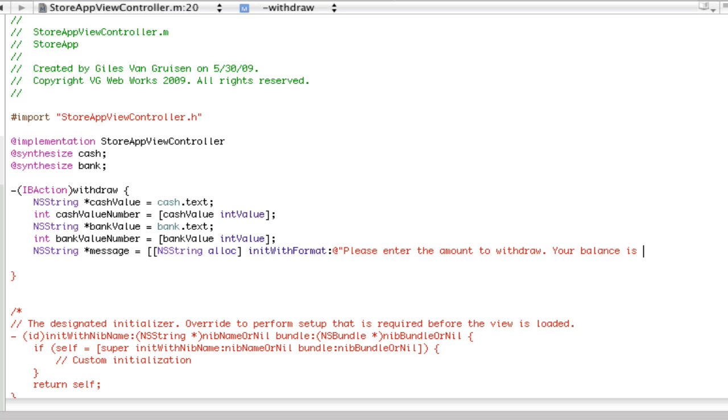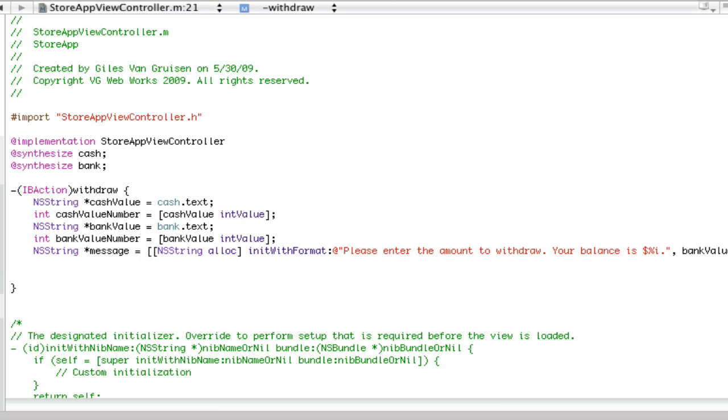Your balance is $, because we want to show a $ sign next to it to show that it's money. So $%i, period. And then our %i is the, like we did last time, we set a variable inside of it, and that was %@. For an integer, it's %i. So let's go %i, end quotation mark, and then we need to set the value of that. So we'll go comma, bankValueNumber, close bracket, semicolon.